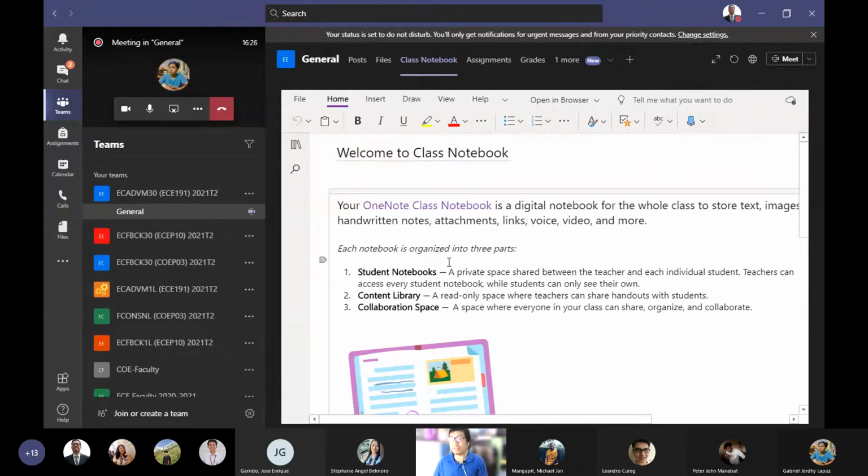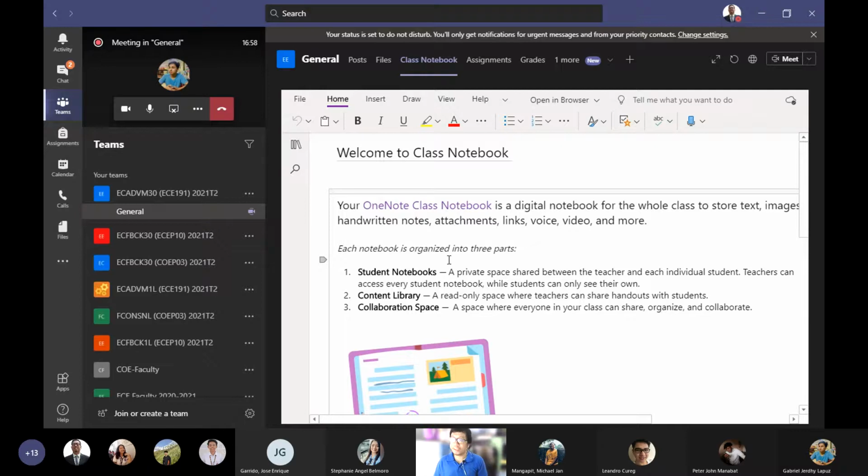Again, I recommended that you install the OneNote app onto your workstation, so that you can fully use the features of OneNote inside your classroom. One thing that you would have to remember moving forward is that you would be working on the class notebook, especially with the homework side of our lesson.